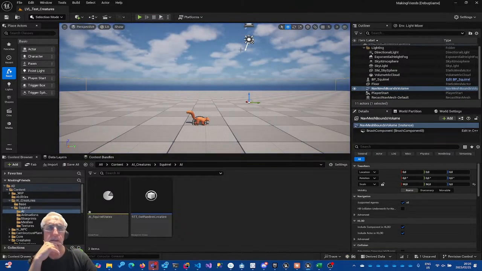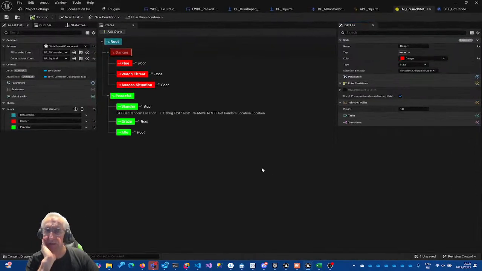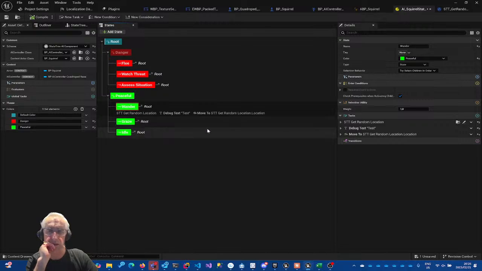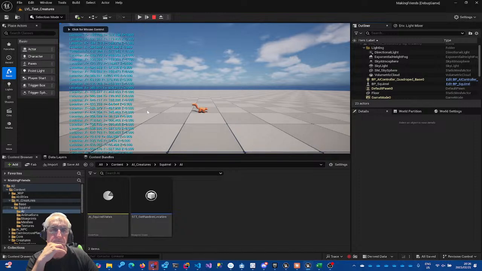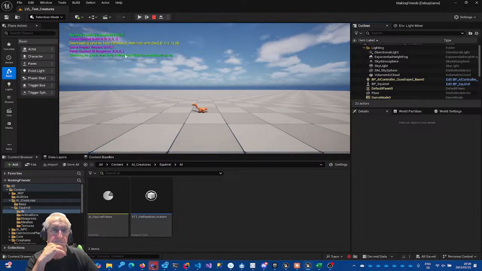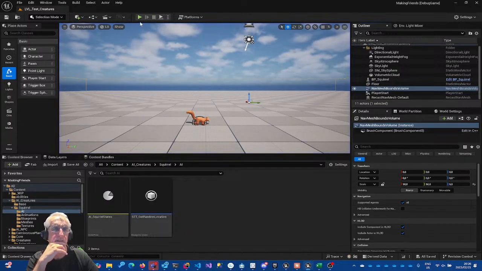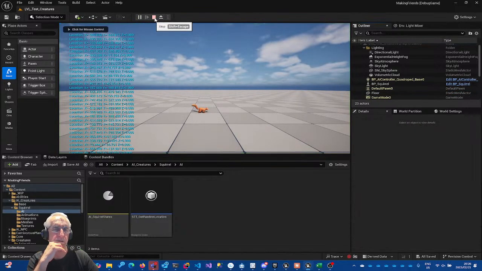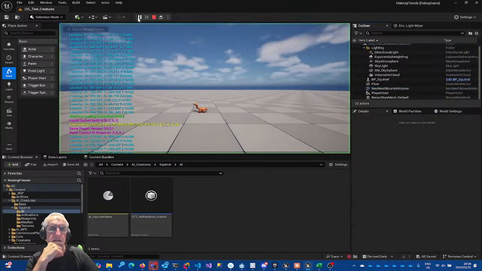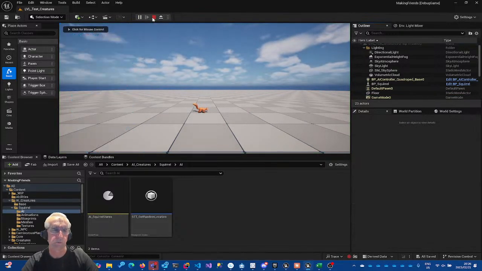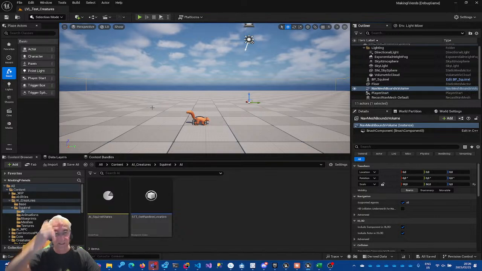Okay, that's interesting. So let's take a look again here. What I'm going to do is move the debug text back to below the move to, because I wasn't looking at the right place for it, and as near as I can tell, it is not running the move to. So okay, that's bizarre.